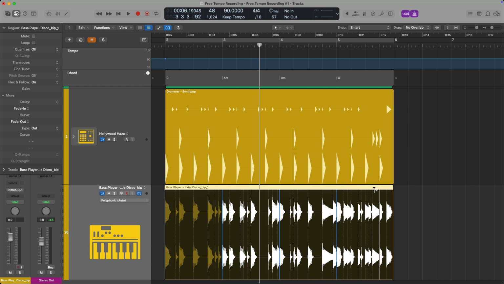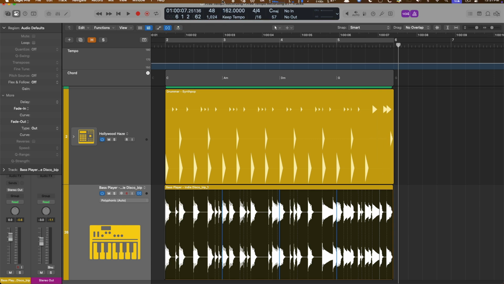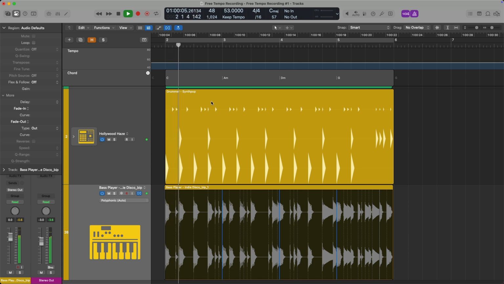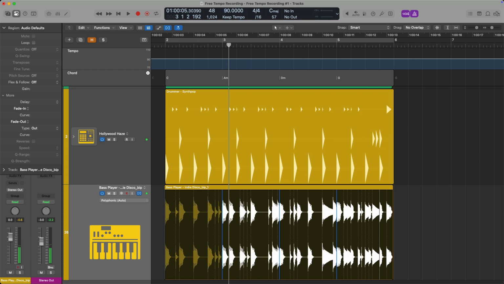Logic embeds tempo information into audio regions and files so that if we need to adapt the tempo, it can. So if we take a listen from bar 2, it sounds great. And if I get rid of the single tempo node, I can go as high or as low as I need to in terms of BPM. If I go down, maybe there. And everything just works. It's awesome.